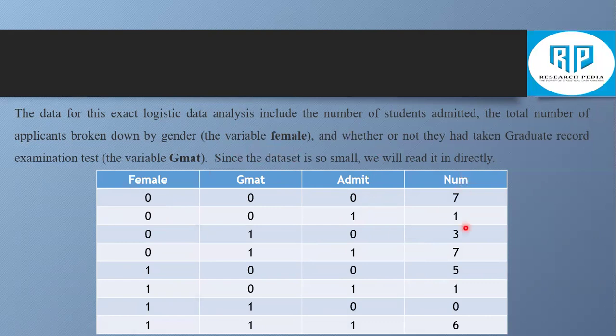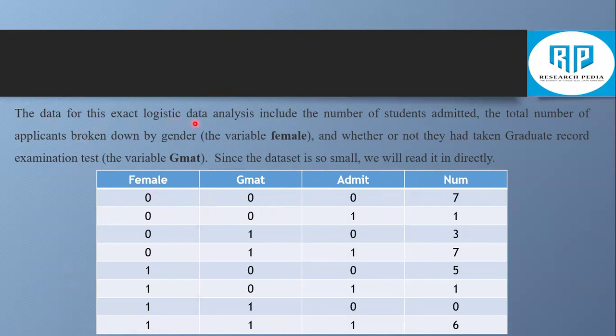Then the number of applicants, how many applicants have applied: 7, 1, 3, 7, 5, 1, 0, and 6. So admit, with 0 and 1, is the binary and dependent variable, while the remaining variables like female, GMAT, and number are the independent variables.